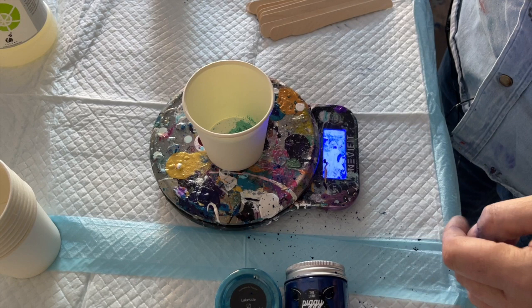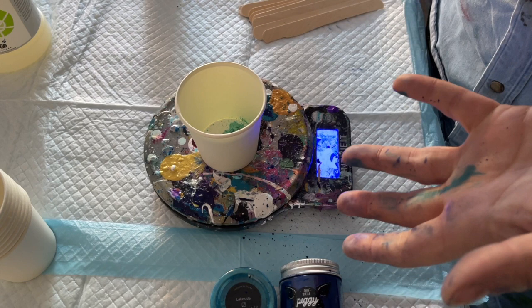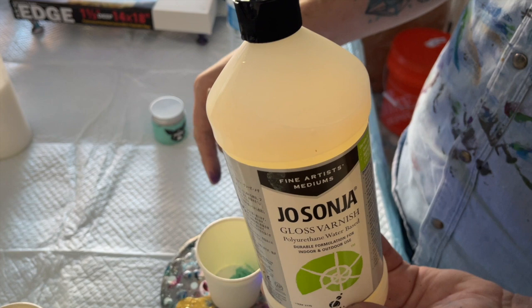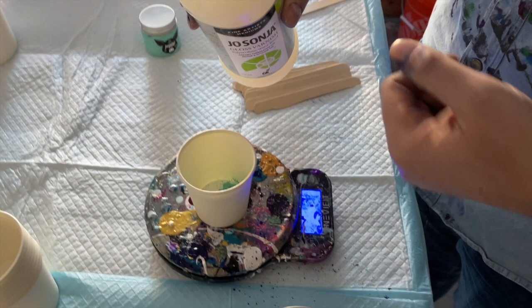Next, I need to wet that. I need to make it into a consistency that's going to allow me to mix it with my pouring medium. And for that, we're going to be using Jo Sonia gloss varnish. Oh, okay. This isn't going to be used as a pouring medium, so we're not going to pour an ounce in here. What we're going to do is just wet the pigment in order for me to be able to mix it with the pouring medium. So that's exactly what I'm going to do.